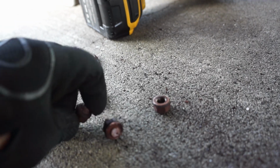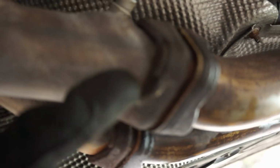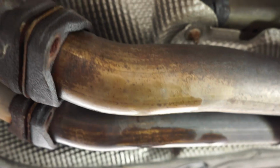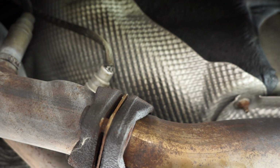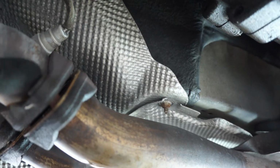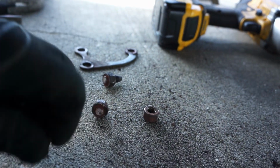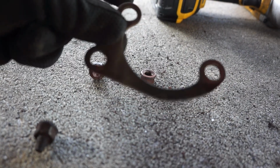As I expected, only one of the five nuts for the exhaust came off without breaking the bolt or the stud off. The studs are kind of stuck in here, and the end of the threads have been ripped off, which I kind of thought would happen because, again, it's got 185,000 miles on it, and it's all rusted out. So I took them all off, and the exhaust will now come off after I get some of the other hangers off, like back here. But I'll show you how to fix that without having to replace your manifolds. Oh, and these exhaust nuts are 15 millimeter, and there's five of them. Three of them have this plate on there that'll come off when you take them off.